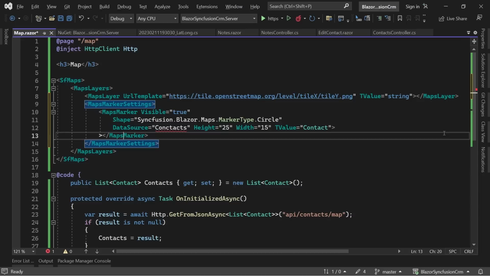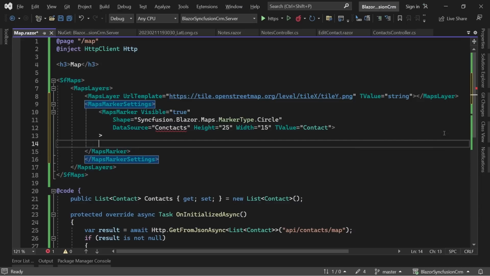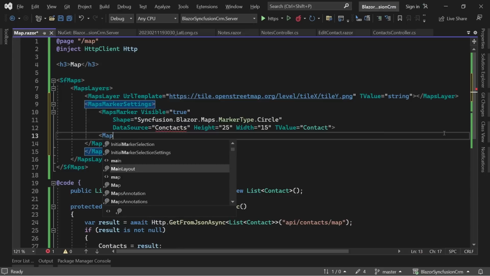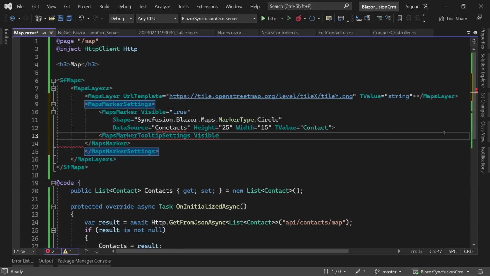All right, and now one more thing I would like to add is, when I remove the angle bracket here, maps marker tooltip settings. So we can also add tooltips. Love that. So let's do that. Maps marker tooltip settings. We say we want to see tooltips, so let's set this to true.